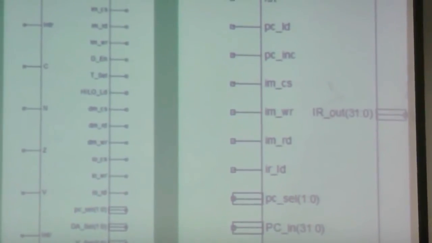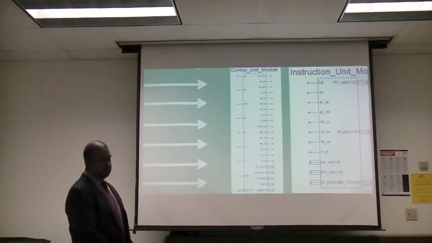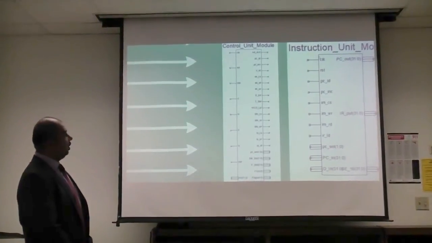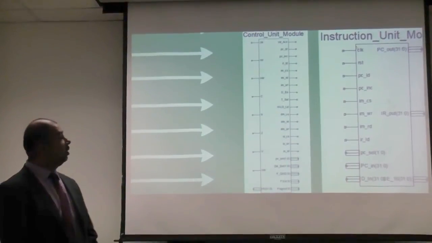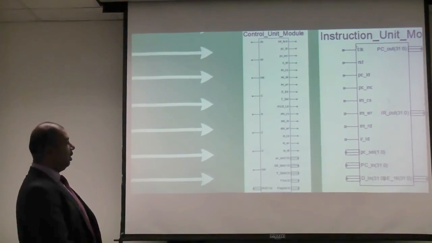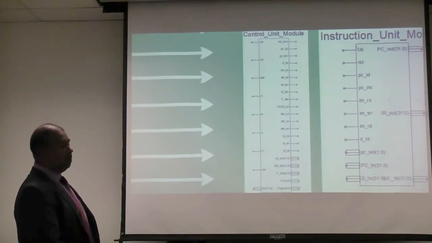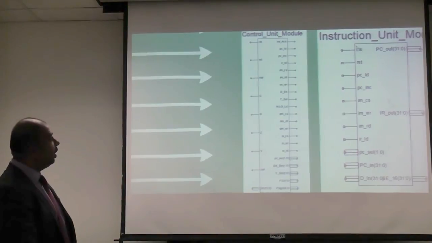Let's talk a little bit about the control unit module. This module is in charge. It's a finite state machine, a Moore state machine, and it keeps track of every single control signal at every single clock. Again, on the left-hand side are the inputs, and the right-hand side are the outputs. And we will give you a screenshot of our finite states, or some of the states, actually.